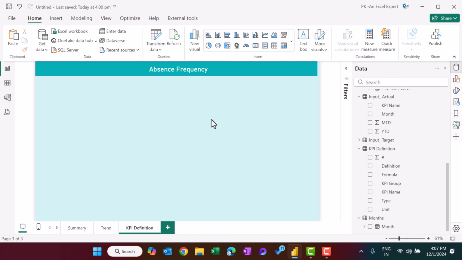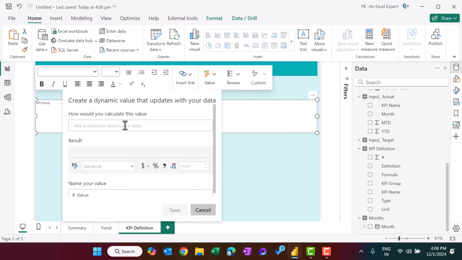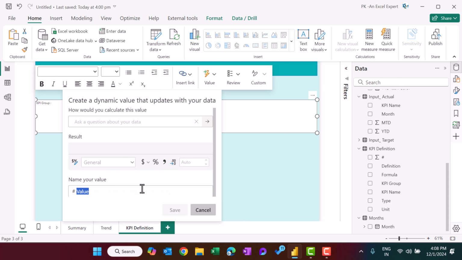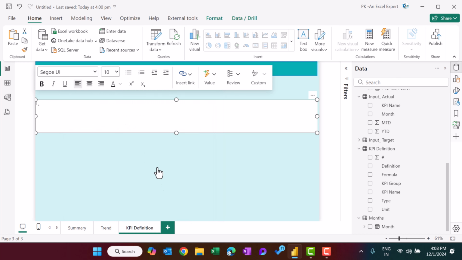We'll take a few text boxes, like this will be KPI group, and here we will take from the value and just type KPI group. So it will take the KPI group from the KPI definition table. Just type KPI group, this one, save, and you can make the size slightly bigger.